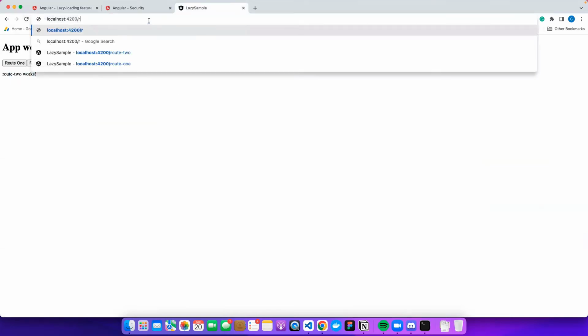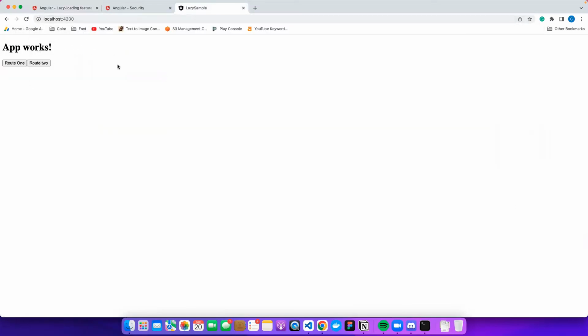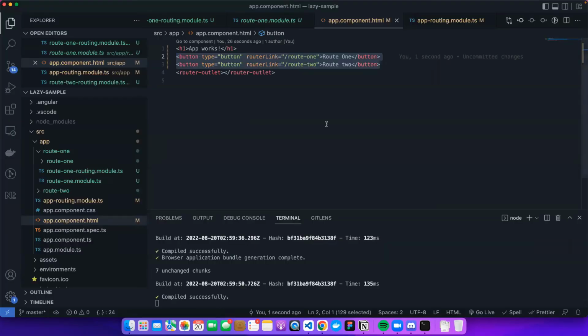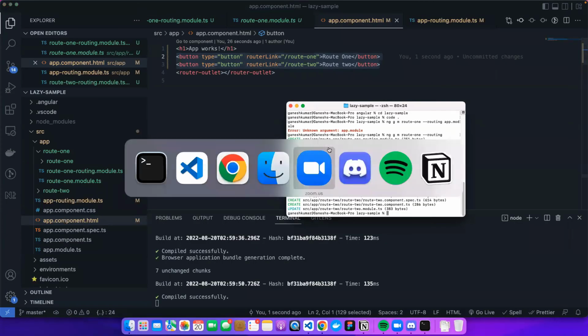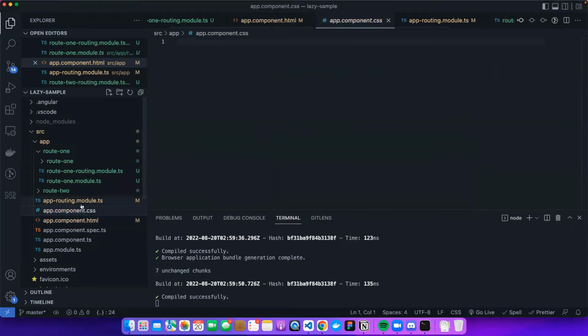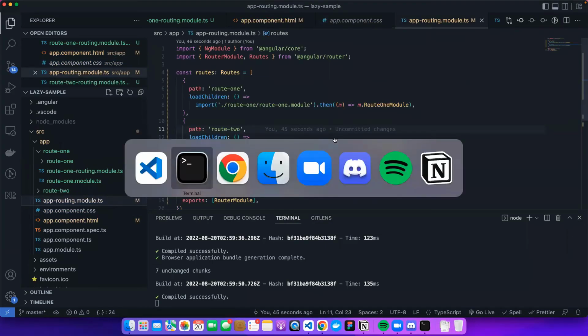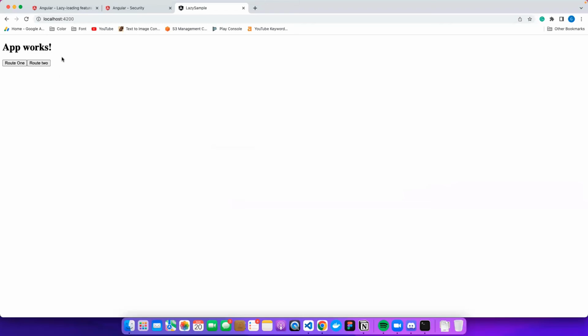So what happens if I want something to come directly by default to route 1? You could set that default routing here. That means if I come to the page, neither route 1 nor route 2 is selected.